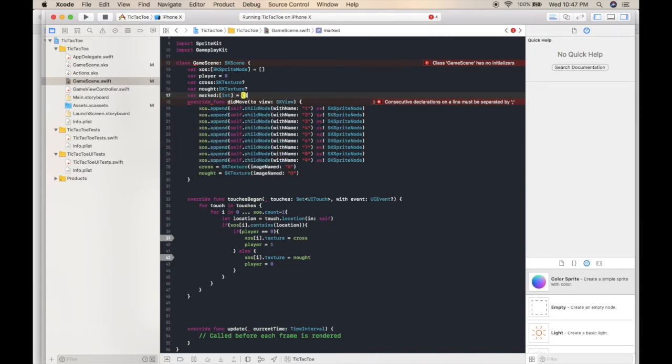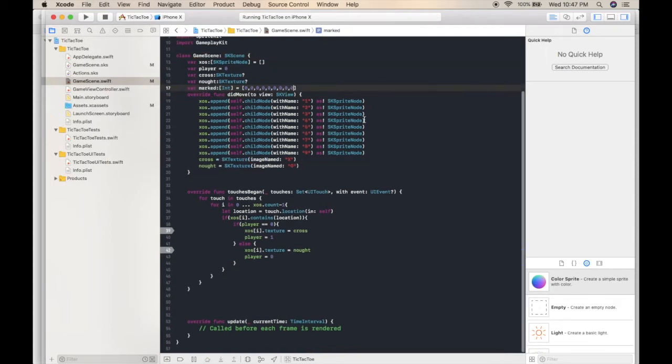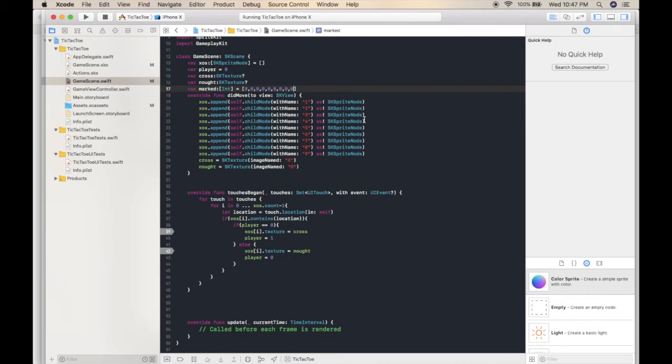Now let me make it all 0. So now it's declared as 0, and we will see that once it's marked, it is not gonna go back again there.